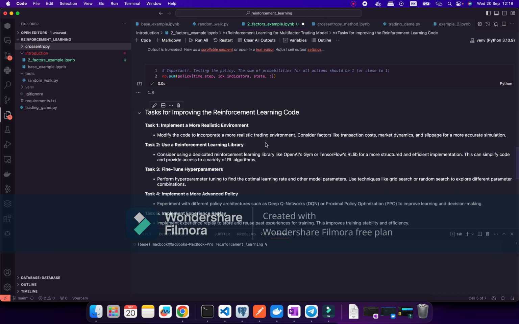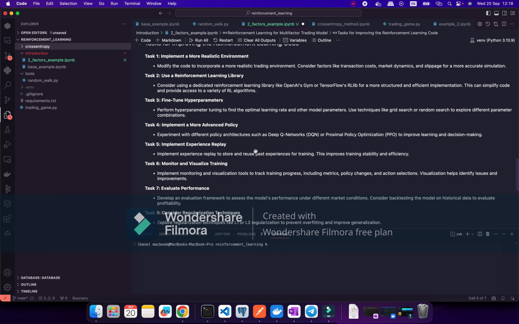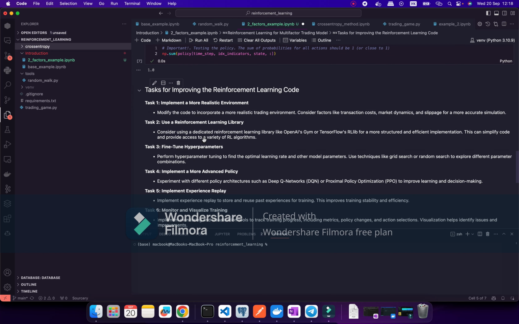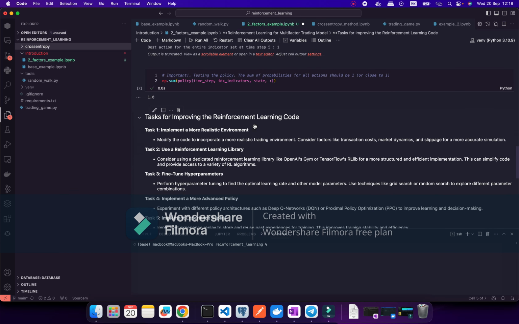So next we need to do some additional work. For a real project, it's too much work, several months. It means we need to create a real environment and try to use a different reinforcement learning library, because we're going to create our own model.